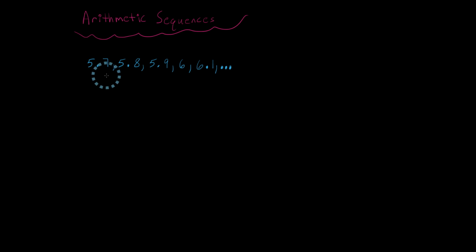Okay, so looking through this sequence, I can see the difference here is 0.1, or just simply 0.1. And the difference between 5.9 and 5.8 is going to be 0.1. And again, the difference here is 0.1. And I'm going to just darken in those decimals just a little bit so they stand out. And now finally, that difference between 6.1 and 6 is also 0.1. Okay, so we have a common difference of 0.1. So yes, this could be an arithmetic sequence.